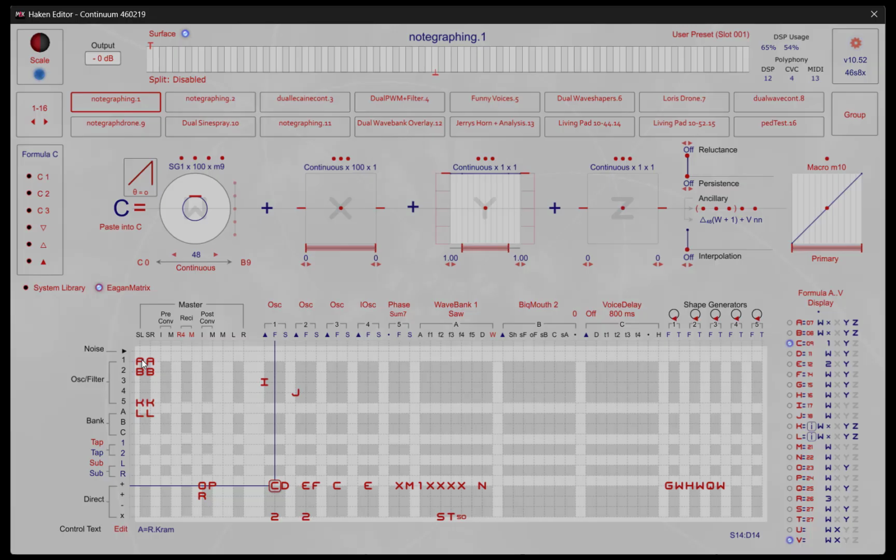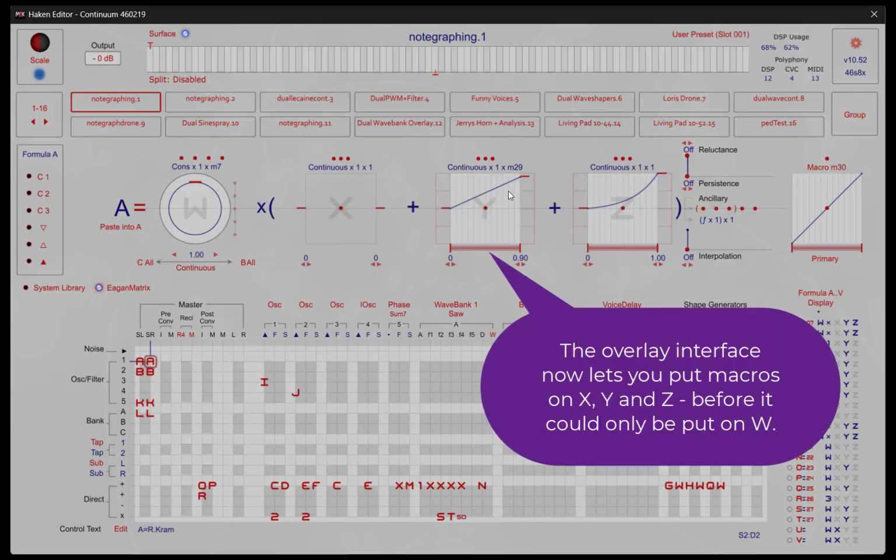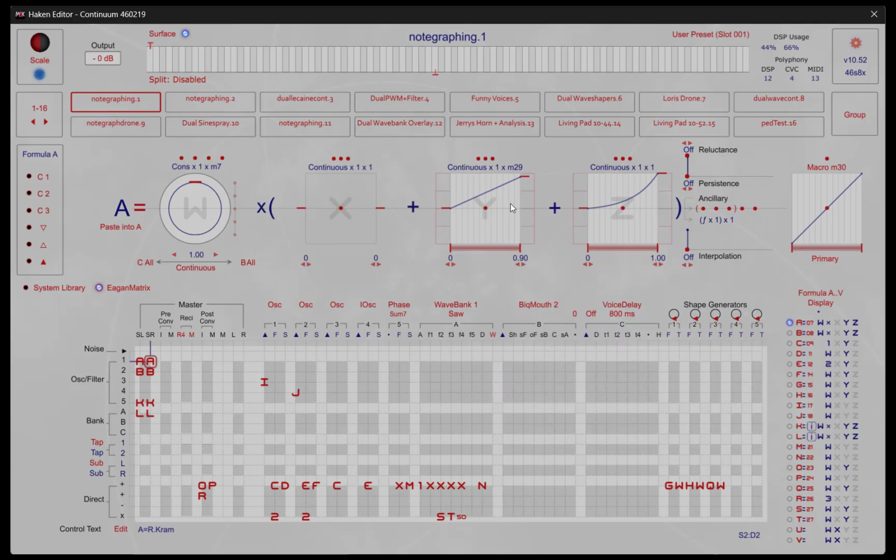Then I have formulas that control the output volume of each of those two oscillators. I'll have a main macro that controls the volume of that. I'll have a macro on Y, because if this is an Osmos, I want to be able to get volume output through the full key press. This is how I can create a preset that is both running on a continuum and an Osmos.